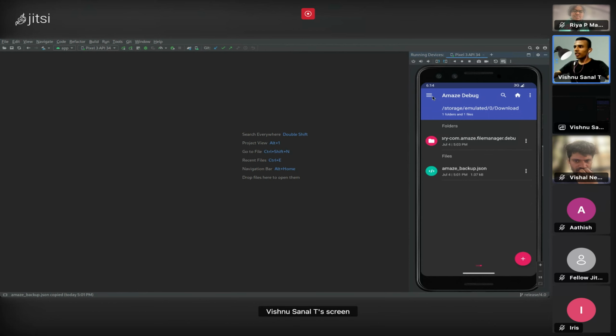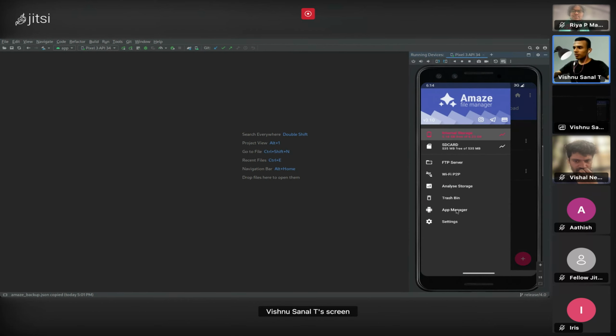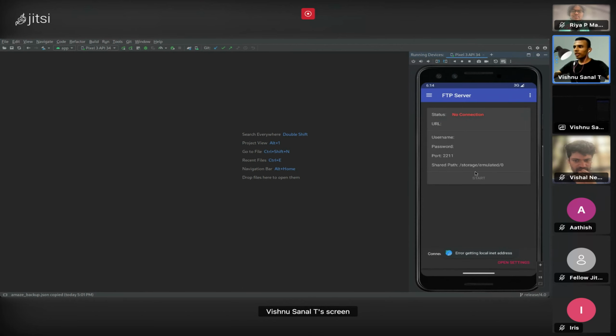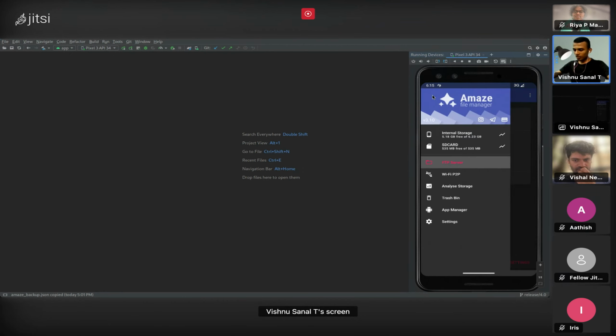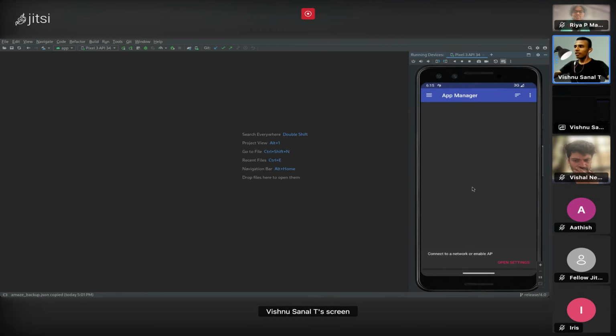And talking about other features, we have our own FTP server implementation. So basically, we can turn our phone into an FTP server and connect using other devices. Also, as an add-on, we have an app manager.